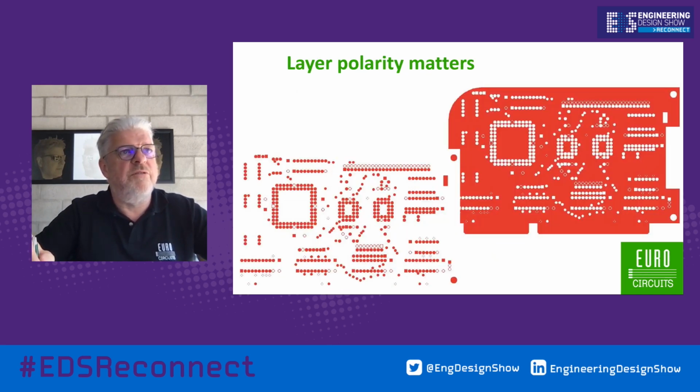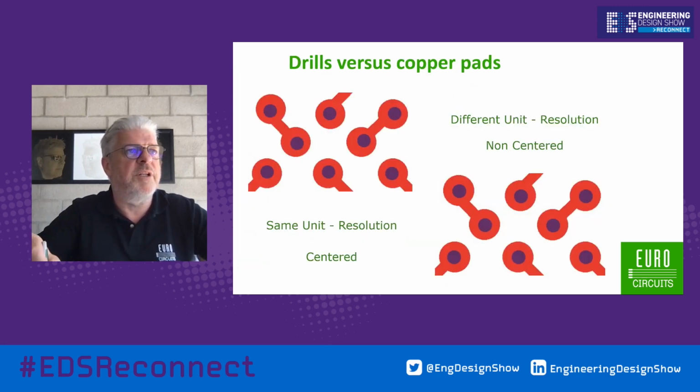Another tip is to not mess with polarity. Do not invert layers anymore. This is a trick from the old days when we needed to fit our Gerber data on a floppy and send the floppy to our manufacturer, but that is not needed anymore in these days, and still people do it.